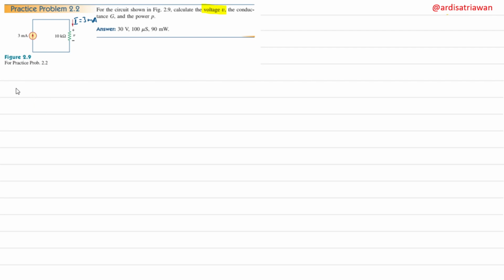And then from the current and the resistance here, we can directly find the voltage first. Okay, so now for the first question, the voltage, we can use Ohm's law. So Ohm's law says that the voltage is equal to the current multiplied by the resistance, and the current is 3 milliampere. So let's just write 3, and then the resistance is 10 kilo ohm. So let's just write 10, and we have 30. And the unit, because this is milliampere and this is kilo ohm, the milli and kilo will cancel each other, so we have 30. So our V is 30. As you can see here, this is the same as this one, right? Which is a good start.